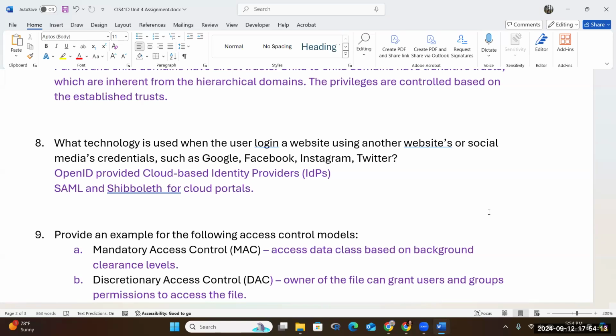You can also use SAML and Shibboleth, which are just cloud portals. Similar to when you log into Google, if you're already logged in, SAML gives you the opportunity to carry your credential from a cloud portal. So let's say a company's portal, like the student portal here at RCCD, right? Your security token can be federated or sent to other applications. And we'll talk about the technology behind that in a little bit.